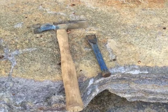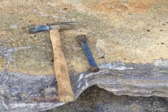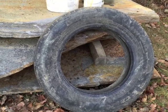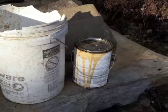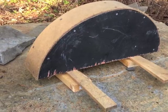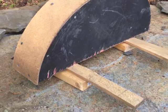Well, to build an arch you need some simple tools — just a hammer and maybe a chisel. But the most important thing to build an arch is having a form. A form is what you use to put your stones against while you're building it. You can use an old tire, an old bucket, or an old paint bucket. It doesn't matter. But what I use is a form made out of plywood and some masonite. The key to it is to be able to get the form out after you put your stones on top.